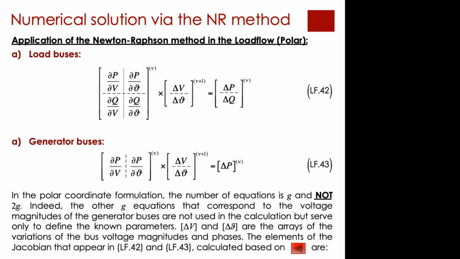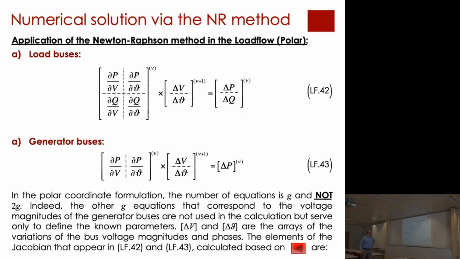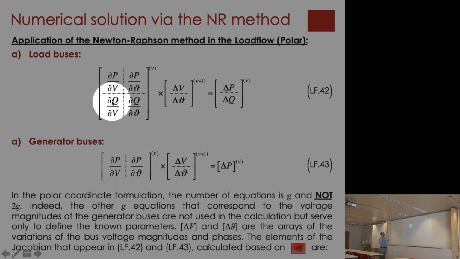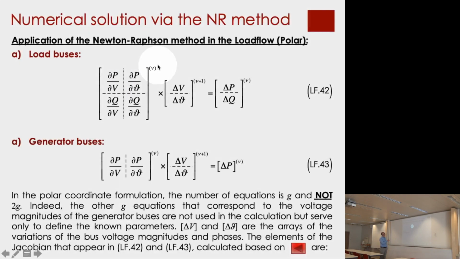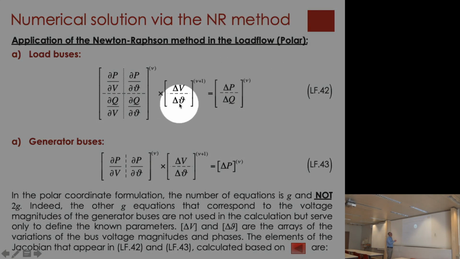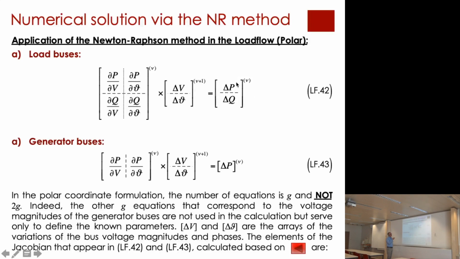So there is a tiny last chunk of lecture that we have to complete, which is still on the formulation of the load flow problem in polar coordinates. So in this case, again, the external constraints are active and reactive powers for the load buses, and the unknowns are the magnitude and angle of the voltages in these nodes. Not real and imaginary part, but module and phase. So our delta X is composed by an array of delta V's and delta zeta, and our delta Y is composed by delta P and delta Q in the load buses.